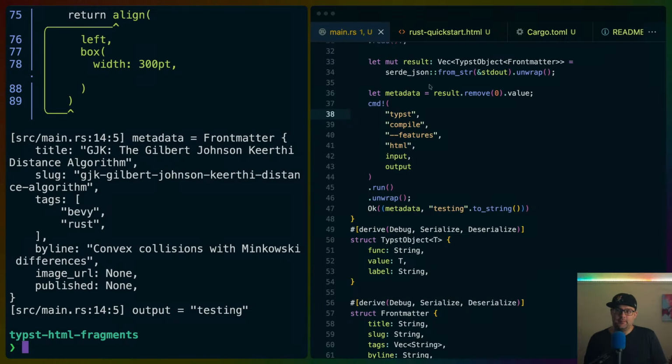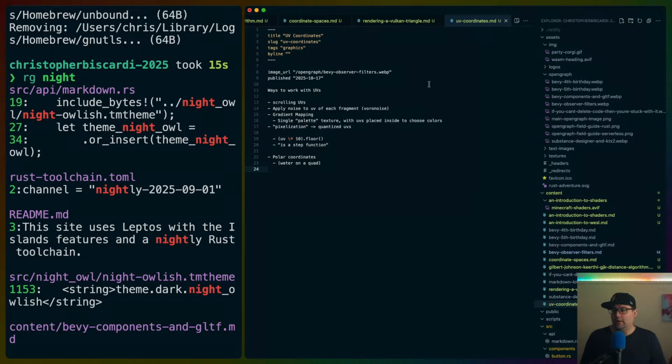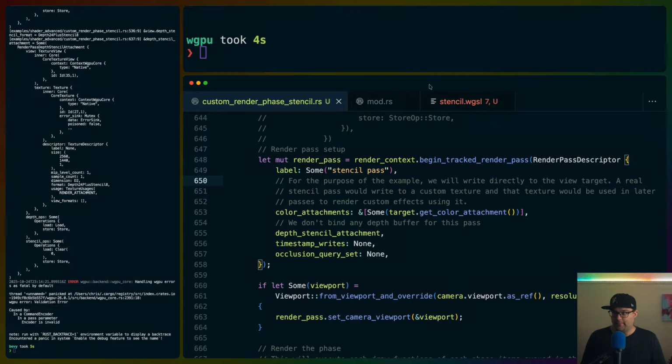Like this is my project for integrating typists with my blog and hopefully potentially Rust Adventure as well. You know, this is my personal blog where I write some posts and keep notes, so that's always up. This is, I was trying to do, there's a PR up for replacing the depth pass with a different texture.